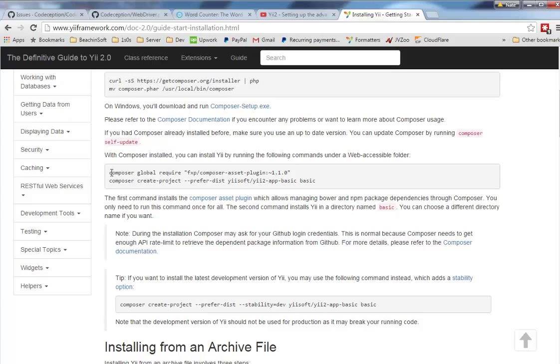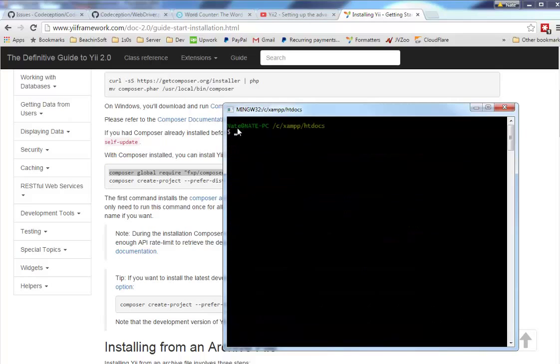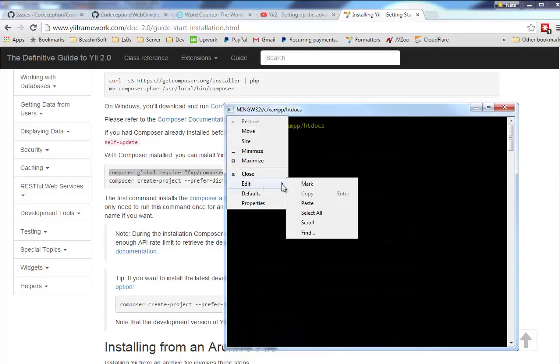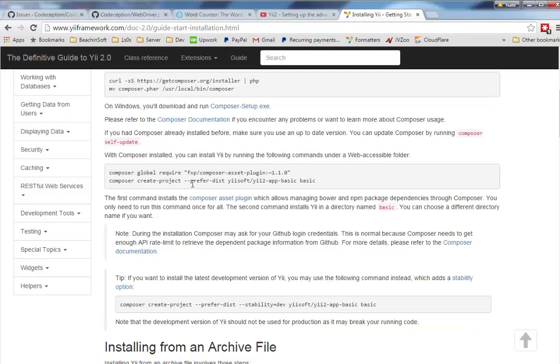So this is definitely necessary to install as well. We can run this command real quickly. I've already got it installed, but it won't hurt anything. And that's all there is to it.